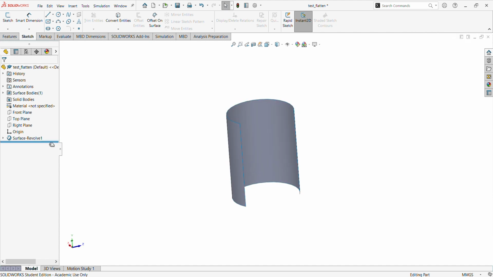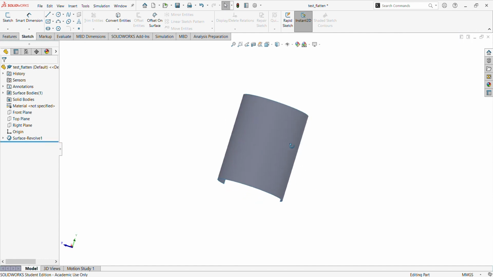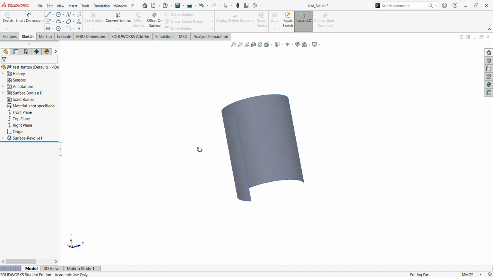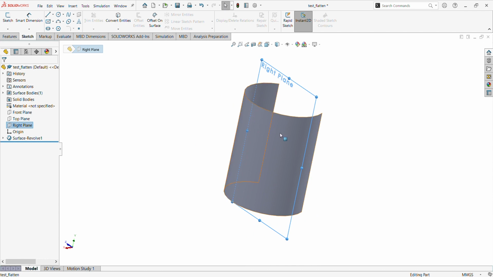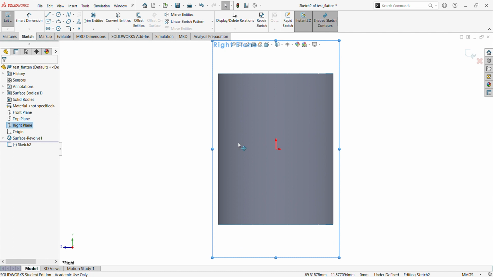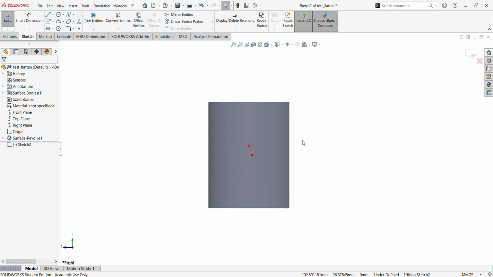Okay, let's move ahead and make some cuts. We want to use the front plane to make a cut on the screen of this protective screen. Let's just do a simple drawing here.